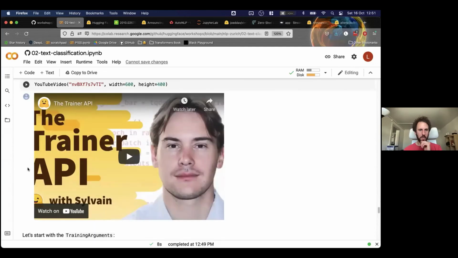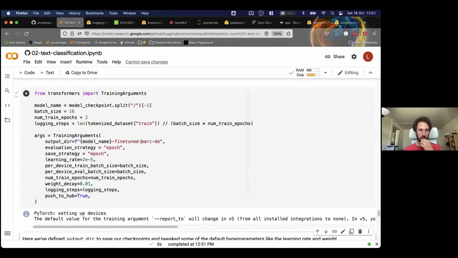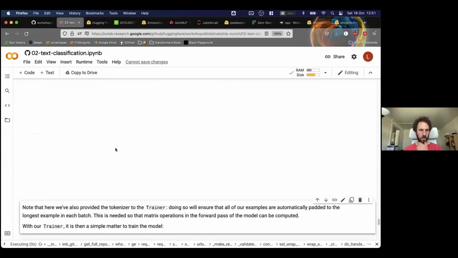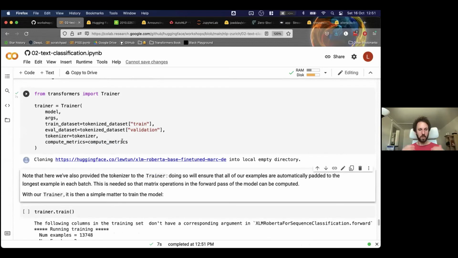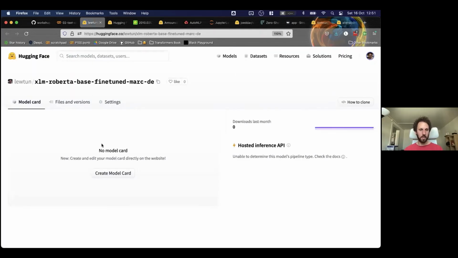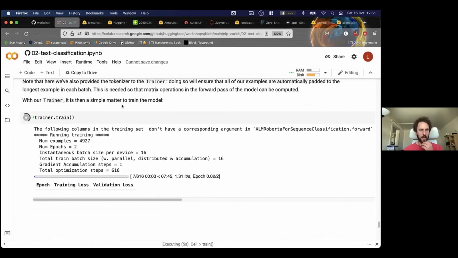Okay, so I've just logged in because I forgot to do that before, and I'm going to specify my training arguments. Okay, so now the trainer. What's happening now is we specified the output directory, but because we specified push to hub, it's creating a repository for us on the Hugging Face hub under my account. This repository is empty at the moment. We're going to now train the model and then push all of the weights to the hub automatically. So if we just do trainer.train, this is now taking the books subset that we specified, and it's going to train for 2 epochs with these parameters we picked. You can see here, it's going to take around 8 minutes or so.